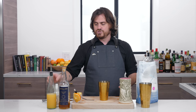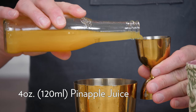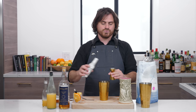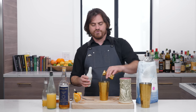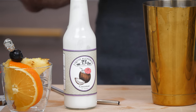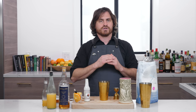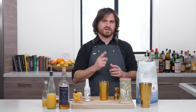First thing we're going to do is put four ounces of fresh pineapple juice into our tin. Then we're going to do one ounce of coconut cream. Today we're using coconut cream from Liquid Alchemist, which is kind of my go-to for commercially produced syrups. They do everything in-house and in a very natural way. They're making coconut cream, which is awesome because there are only two major coconut creams on the market: there's Coco Lopez, which this drink calls for, and then there's Coco Real. For 40 bucks you can actually buy the Liquid Alchemist version, and it makes a great tiki cocktail.